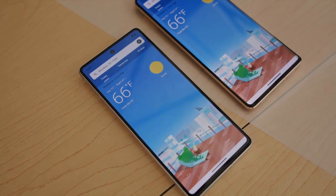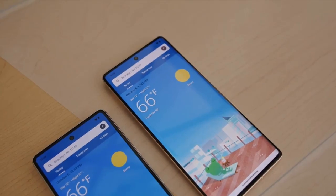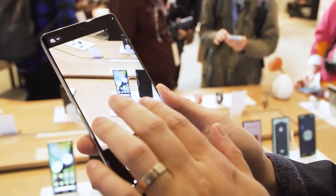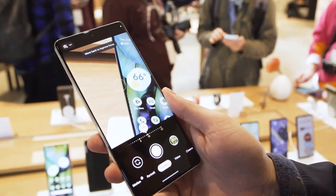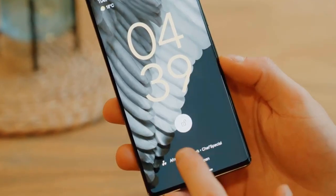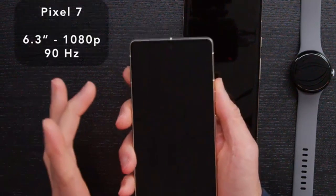Many of the camera features outlined above are made possible by the new Tensor G2 chipset. Take Photo Unblur, which does what it says it does. The latest Pixels can unblur pictures using machine learning and AI, but it's not just for pictures you take on the Google Pixel 7. The new Pixels can even unblur pictures in your Google Photos library. But that's not all that the new silicon brings to the table. Thanks to the latest Tensor, Google's new phones offer some really neat software tricks.